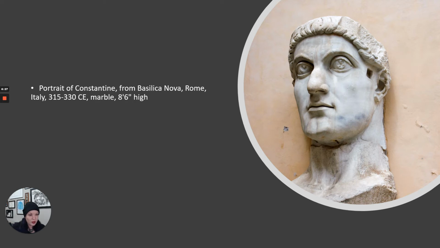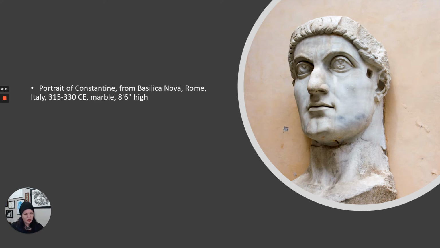So at this point in Rome, Christianity was illegal. Then Constantine signs the Edict of Milan, which ends the persecution of Christians. So Christianity is legal now. Eventually, it becomes kind of the de facto religion of the Roman Empire, but it takes a little bit for it to get to that level. We'll talk about that when we get into the Byzantine.